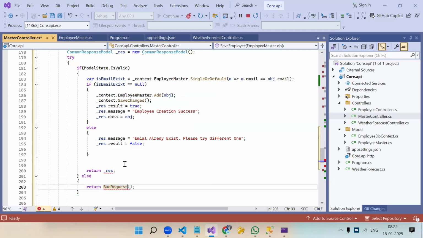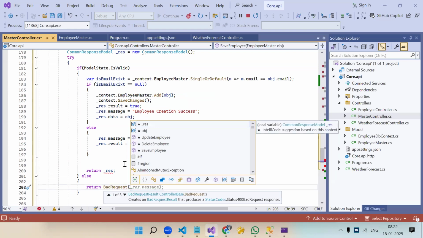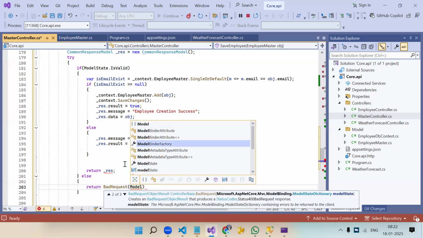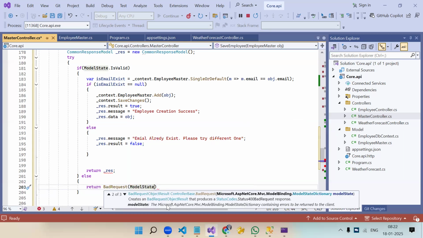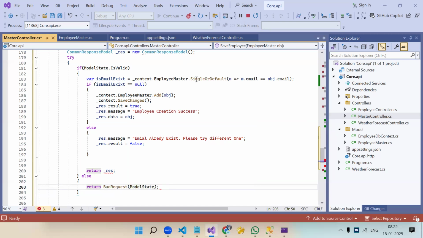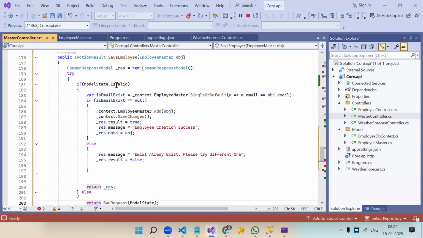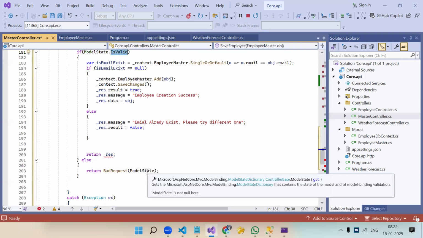And we have to state which fields are not valid, so that message also we need to send. We can get that in model state. Whatever object you are receiving, you get a state of that in your model state. So is it valid or not? What are the validation errors?